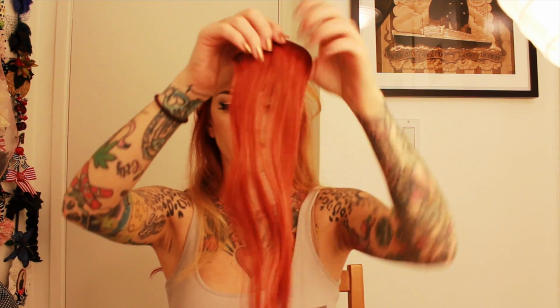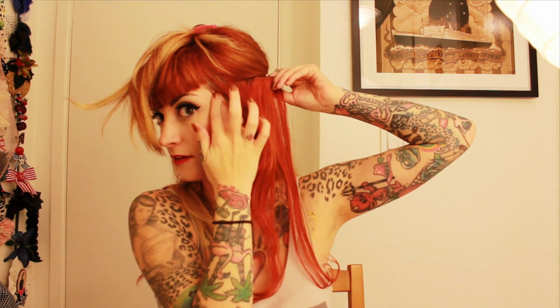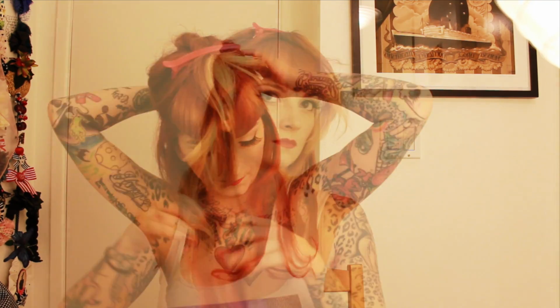Now with these next couple of sections, I'm actually going to put the extensions on both sides of my head. Okay, so these are the little 2 clippers. I'm going to do one on one side. Just make sure that you're not clipping them too close to the front of your hairline, because if they go too far this way, then you're going to see them through your hair. Same thing on the other side. Then I'm going to do another row doing that same thing on both sides. Now, although you don't want them right at the front of your hairline, you don't want them too far back either, because then you're just going to give yourself a sweet mullet, and although it is a pretty awesome look, it's not the look that we're going for today.